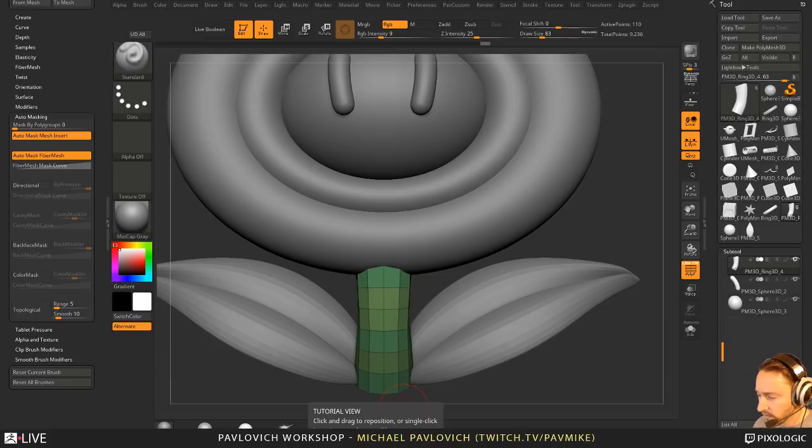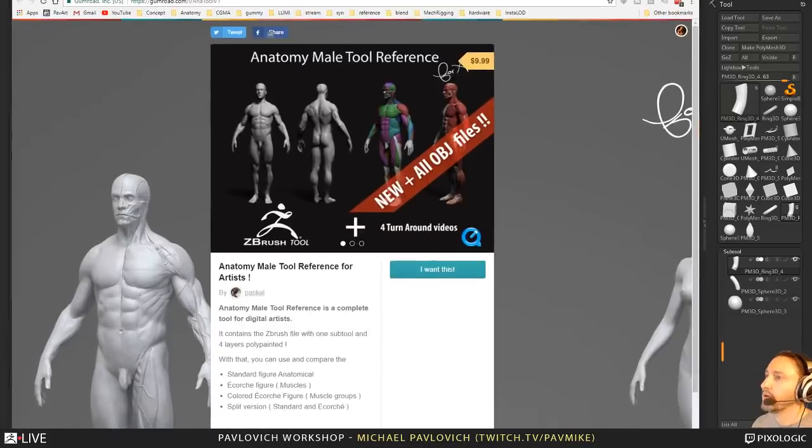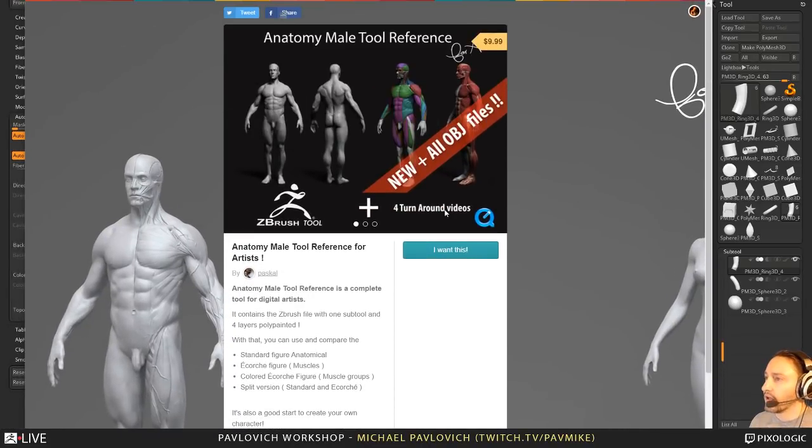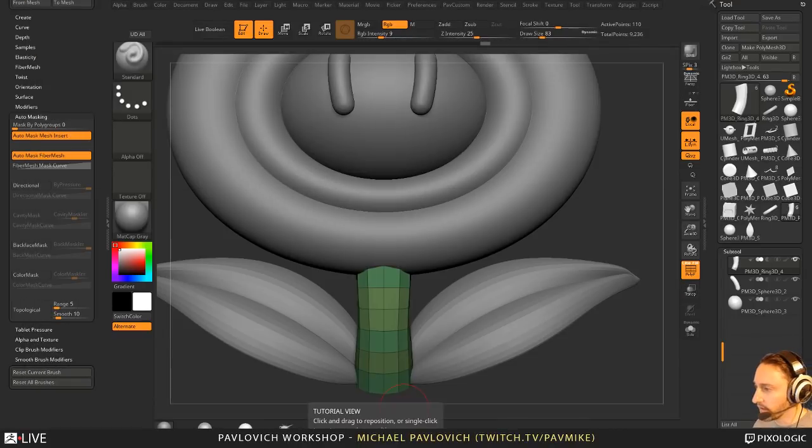Is this the one? Let me check my email real quick. Sorry, I keep saying I'm going to tell people to go here whenever anatomy comes up. Ah, there we go. Go to Pascal Ackerman's Gumroad. Here, I'll link you guys to it. There you go. There's some good anatomy reference right there. He emailed me a while ago, and I was like, yeah, I can. Whenever it comes up about anatomy, I'll send people there, and then I always forget. So go there for anatomy.